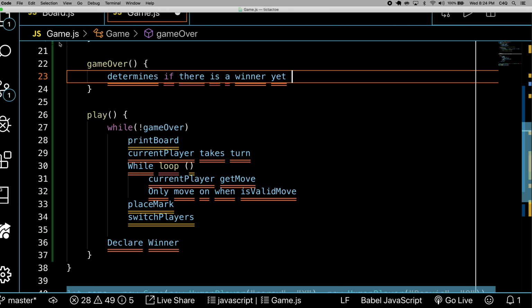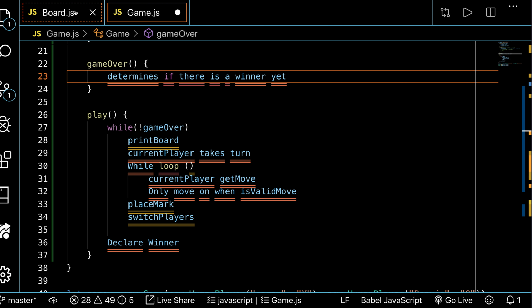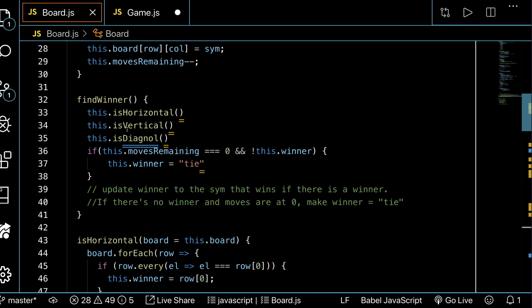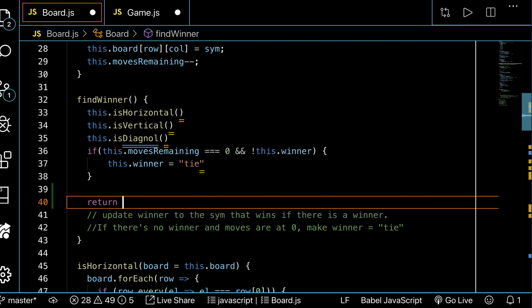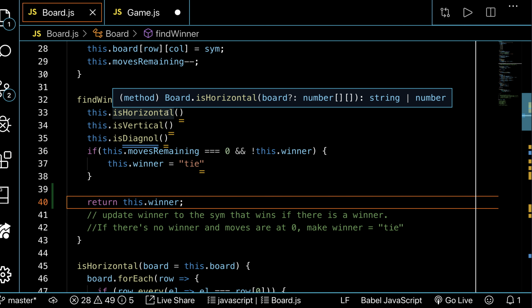So our board. We have to call find winner at some point, right? Our find winner doesn't return anything because we've been using it as a side effect. We could return this dot winner at the end of it because it would update our winner. I'm going to suggest we actually do that because I think it'll make life a little easier and cleaner. So I'm going to return this dot winner here. You didn't have to do this to get yours to work, right? There's a lot of different ways we could write this. This is just a way I think I'm going to write this because I think it'll make it easier for me.